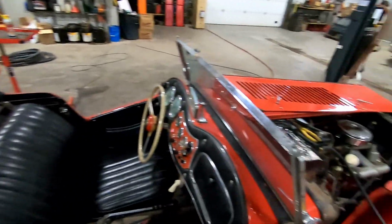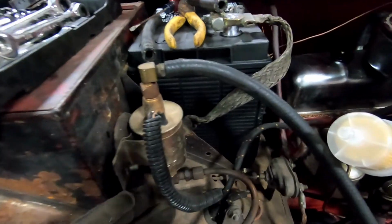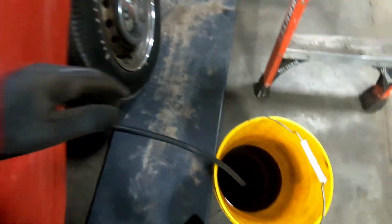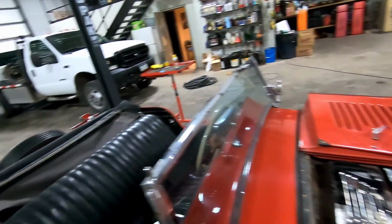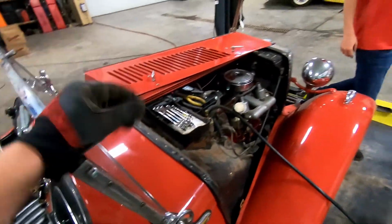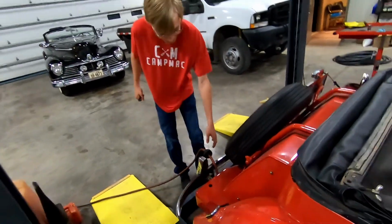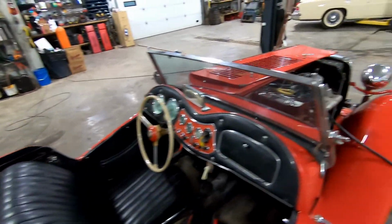Well, we're back on the MG here. And currently we're gonna try to see if it'll pump out of the tank. But this thing is running. Actually, it just started running and I just started the camera and nothing is coming out. So I think we might have a bad pump, because I just put almost 5 gallons in the tank and it should have started. You get it. So Jimmy's there. We're gonna get a rag and everything because we try to pump through the tank here.